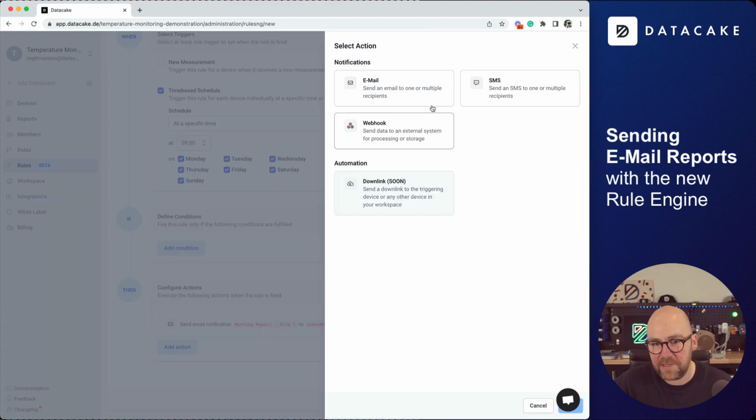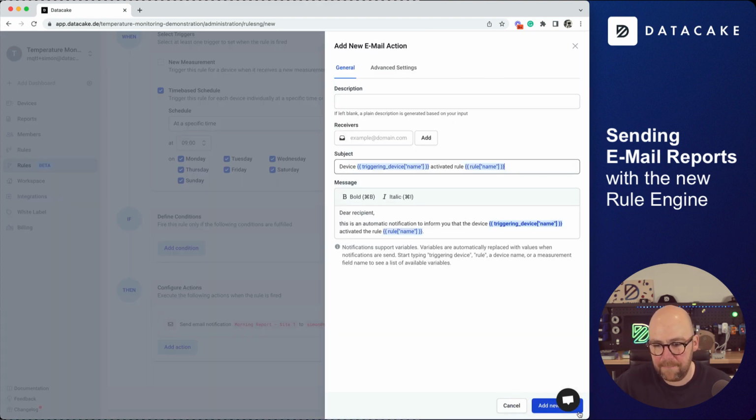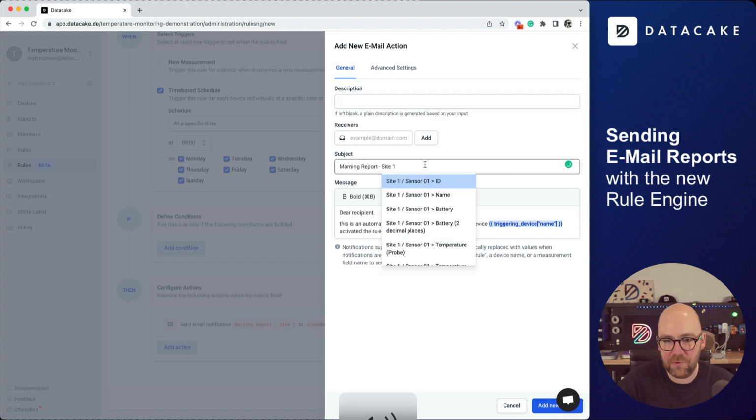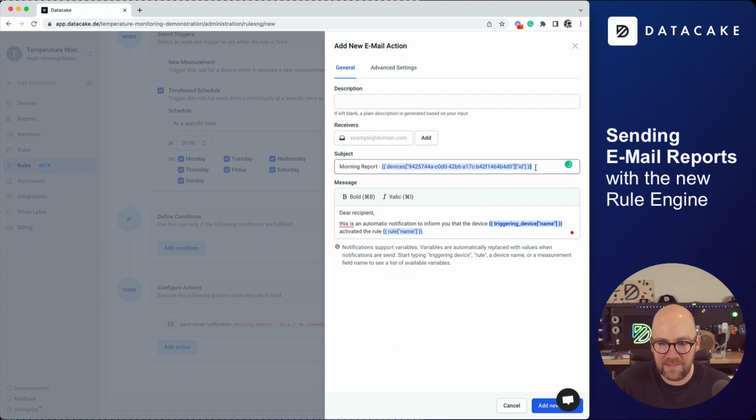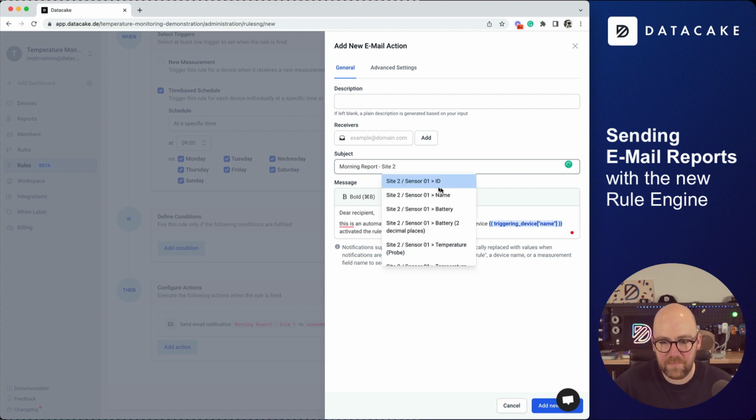So add a new action, email. This is morning report site number 2. And here, in here, no, I don't want this to happen. Site 2. And why doesn't this go away?